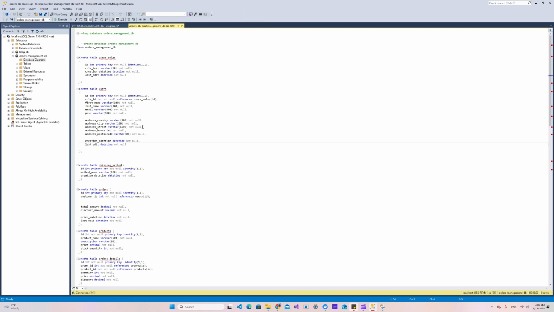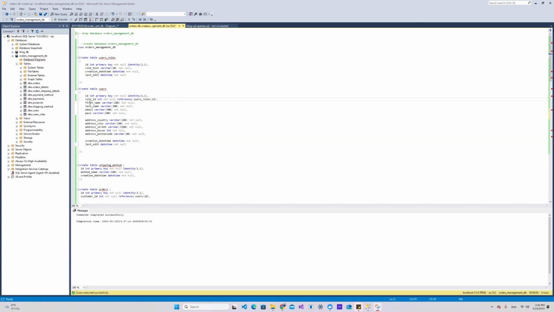I think that's more or less it about the user. Information like first name, last name, email, password is quite common, and the address information we need to store here. Later on we will use this information for shipping purposes, not directly, but we are going to take this information and copy it into the shipping information. And then the creation date time and last modified. If any modification was made, we will keep track of the changes. It's a normal thing that I normally put with almost all the tables.